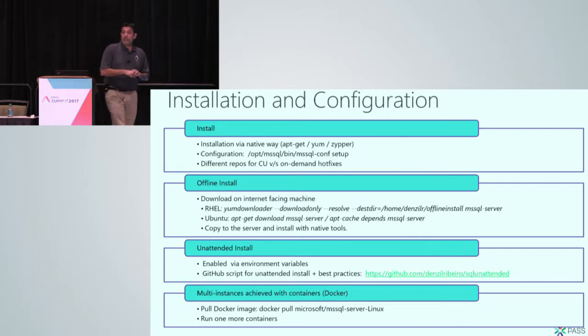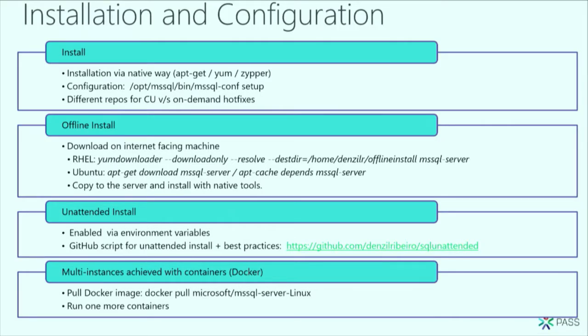More on the practical side, we'll look at install. Install is via native installers. So you have apt-get, or you have yum, or you have zypper, depending on the distribution. We support SLES, RHEL, and Ubuntu today. And the install is in 2 steps. You install, and then you configure. We're not going to look at the base install too much. The key, which is going to be a little different for you today, is this concept of repos, and where you pick up what bits depends on what repo is configured.